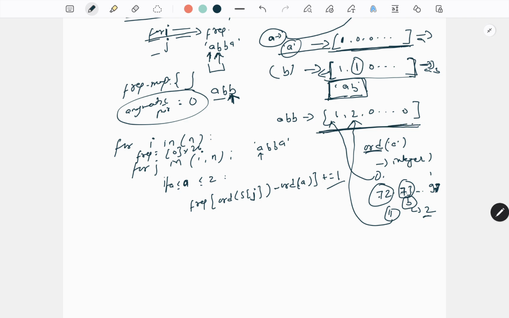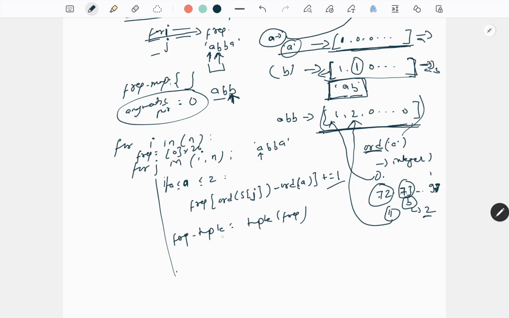And after this, you can convert it into a tuple. For simplicity, we'll make a tuple, and this will be inside your for j loop only. So we'll have a frequency tuple that converts this into a tuple representation instead of a list, and then add it to the frequency map.